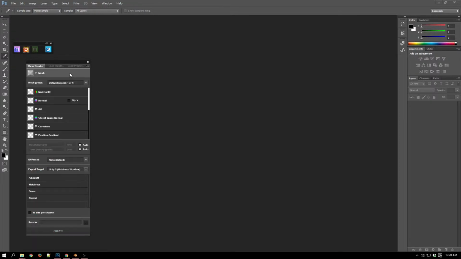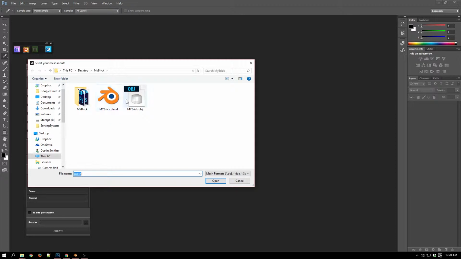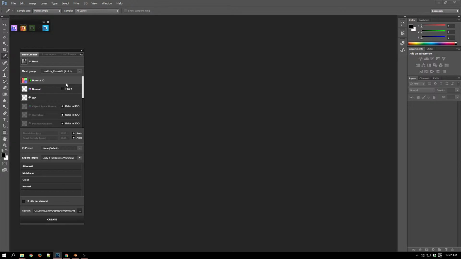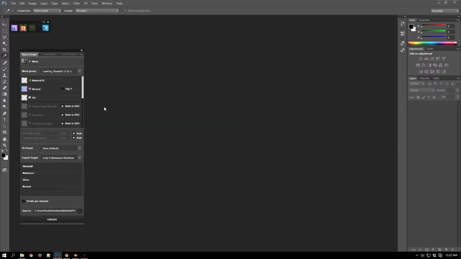So what we're going to do is first import our mesh. And here it is, right in my folder here. And you'll notice that it is an OBJ file. It's a standard file. It takes DAEs, 3DSs, FBXs, 3D Studio Max files, and, believe it or not, blend files. But we're going to leave it just as an OBJ file for right now. Let's go ahead and import that. All right. So our mesh is imported. We're now going to import our normal map and our ambient occlusion map.